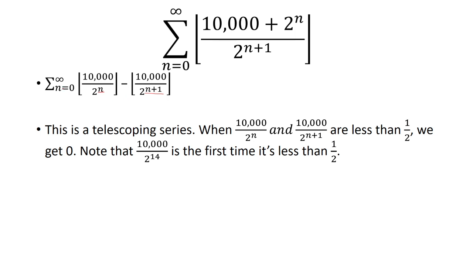Now notice that the sum goes from n equals 0 to infinity. The nice thing is we don't have to go all the way to infinity, because at some point, whatever's inside the floor function is going to be less than 1 half. And whenever you take the floor of something that's less than 1 half, you get 0. Now that point happens when you have 10,000 over 2 to the 14th. That's the first time that's less than 1 half.